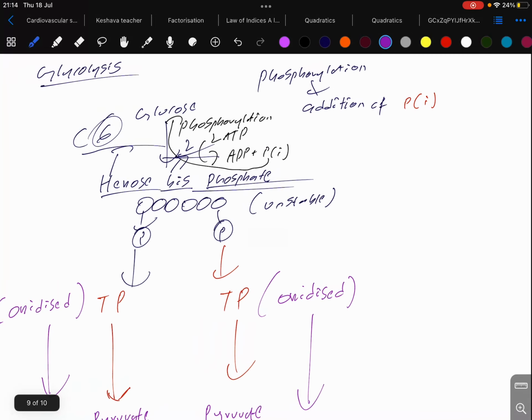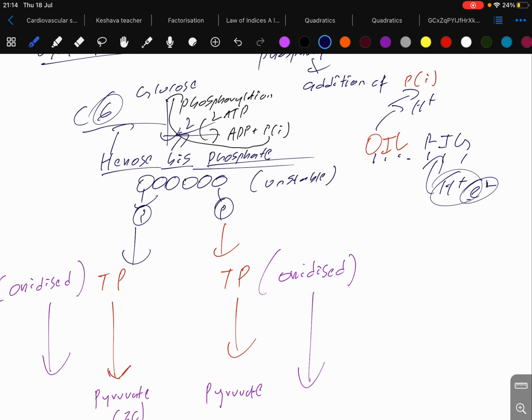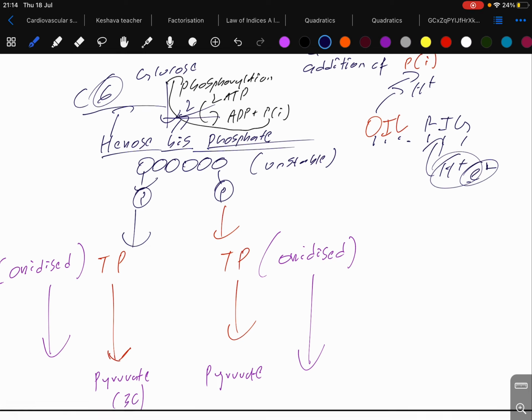So, by the way, oxidation, you have to remember the old OIL RIG. It's very good, actually. We used to use it since GCSEs. So oxidation is a loss of electrons. Reduction is a gain of electrons. So basically, in oxidation, there's also a loss of proton. A proton is lost. And in reduction, a proton is gained, and also an electron. It's a big process, and you come across it a lot of times in biochemistry. I'm pretty sure in every single process there is either oxidation or reduction.